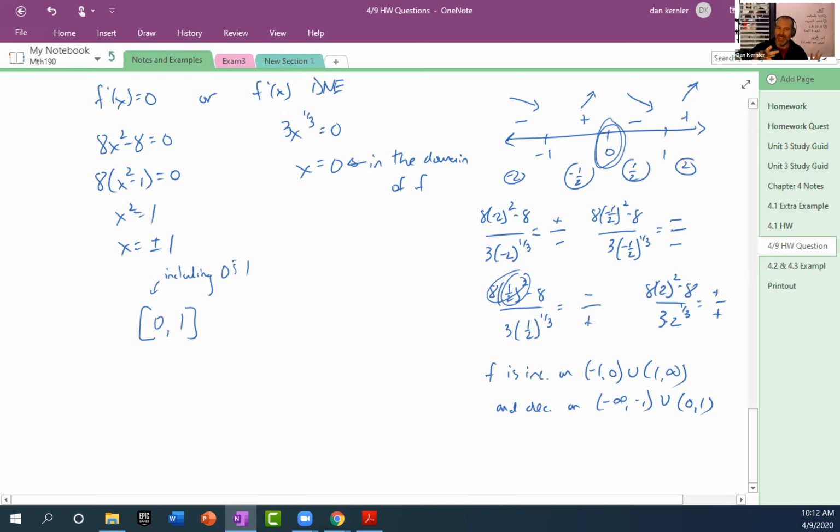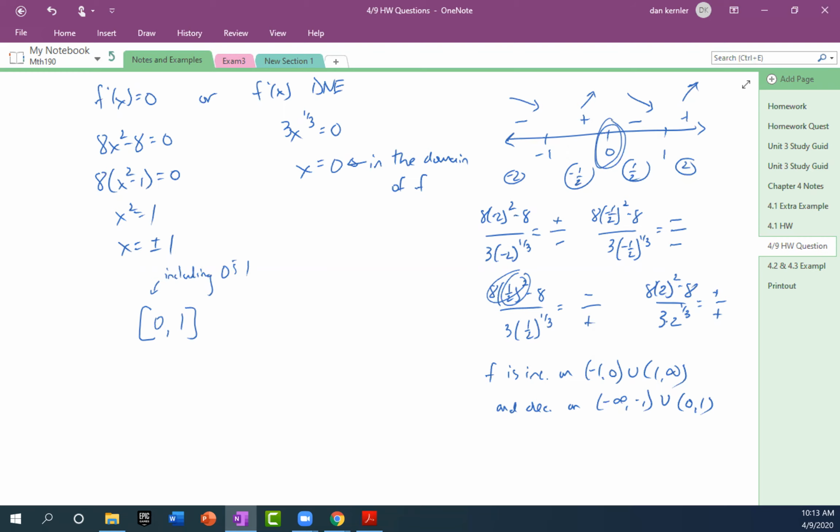That was close. That was one of the cusps. But right idea. So you have to leave those out. And the negative 1 and 1, those are the zeros, so it has a horizontal tangent line at negative 1 and 1. So it's not increasing there. It's not increasing at those endpoints. Does that answer your question, Haley?